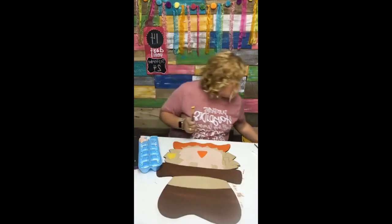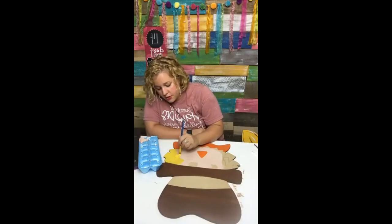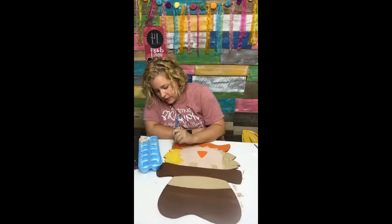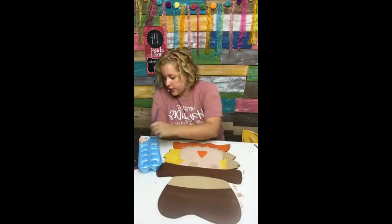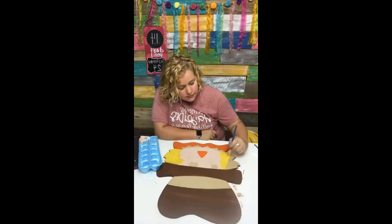For those just popping on here — the fall door hanger challenge: you're going to get to sign up for $10 to learn how to paint this really beautiful thankful fall leaf. You do not have to be a beginner in order to join the door hanger challenge. Some people may join because they want the template and the lettering template; some may join because they want to learn how to do that ombre look where the colors fade into each other. As a door hanger painter, you're always going to be learning new techniques, and signing up for stuff like that is a great way to advance your skills.